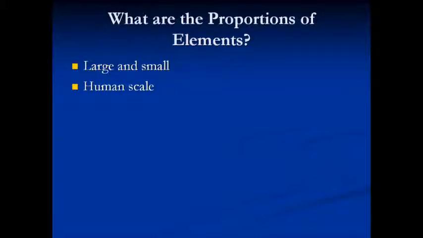And looking at the aesthetics, or how to understand the aesthetics, you consider what are the proportions of the elements that are involved, or you'll have a variety of large and small elements. How are those arranged? Are the windows large? Are they small? Are they large and small in relation to each other and other elements, or are they all one size? And next, how do they fit within the consideration of an average size of people?